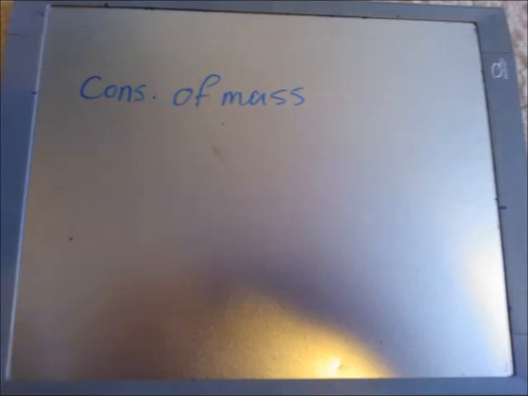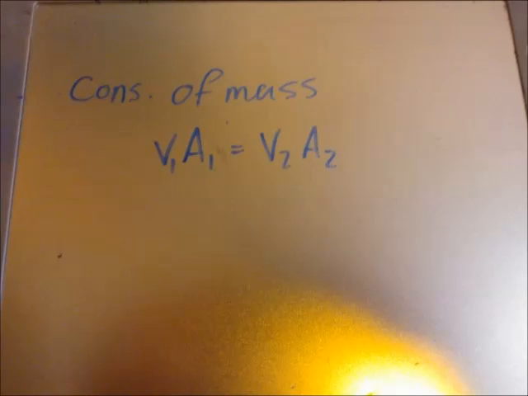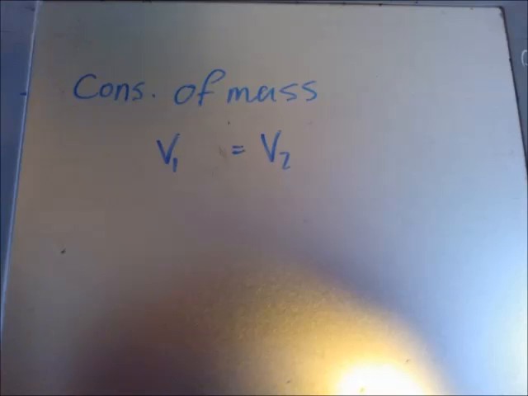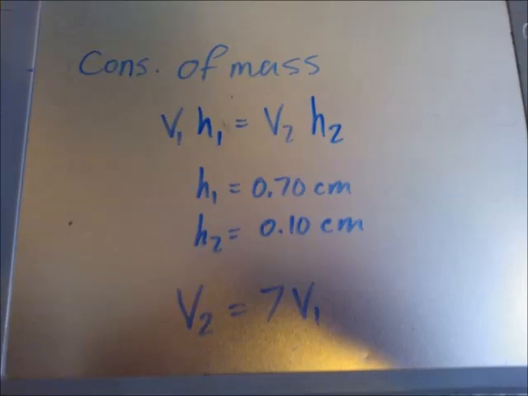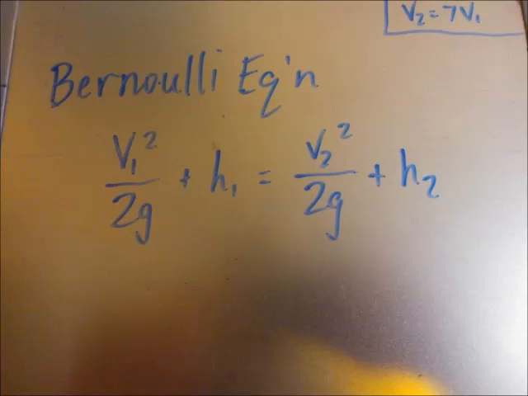So first we'll go with the conservation of mass. The general form of it is V1A1 equals V2A2. But since we have a uniform width in the rectangular channel here, we can take away the areas and replace them with the heights of the channels, which are 0.7 meters. Sorry for the typo. And 0.1 meters. And if we solve that equation all through, we get V2 equals 7V1. So keeping that in mind, we have it up in the upper right corner there.